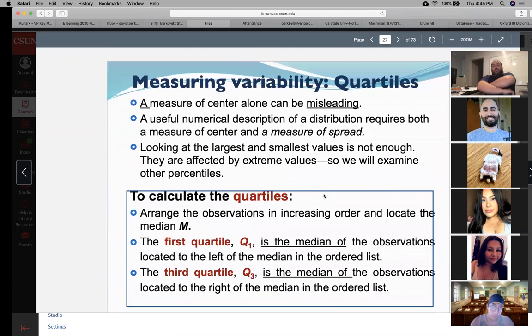All right, so then we have the concept of variability, because we have to remind ourselves that if we just talk about the center, it can be very misleading because 2 different graphs can have the same center, but be drastically different in terms of their spread. So how do we affect that? So the first thing we do is we want a measure of spread, how spread out they are. The easiest is just the range, biggest minus smallest. But even that's not the greatest because biggest minus smallest doesn't take into account whether there's lots of things on the sides or in the middle.